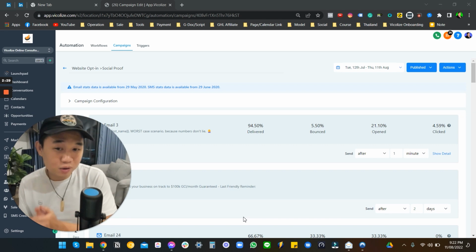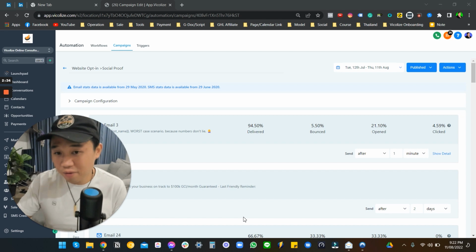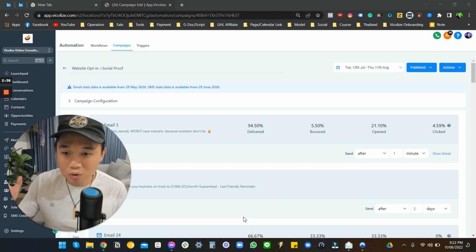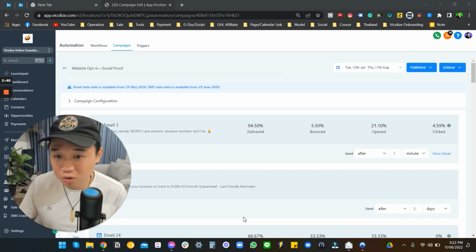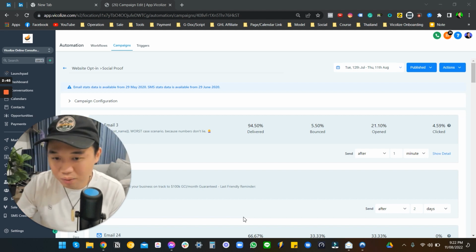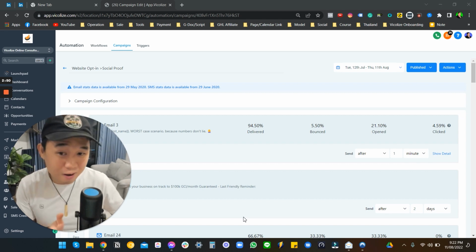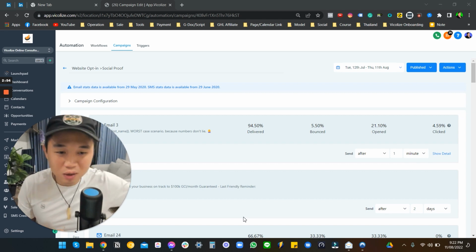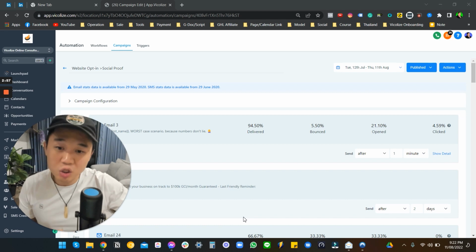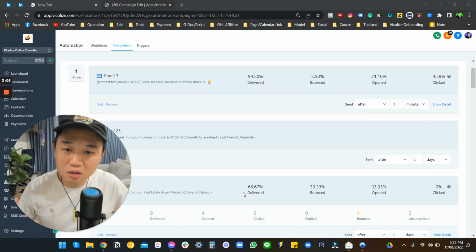So it's very important that you know the reason why you're setting this up in the first place: to have a dripping campaign that fills up the gap, because obviously you're not going to get a 100% closing rate. You're going to close like 25%, 30%. So you've got to know that 60% of people who wouldn't buy from you right now may be buying from you in the future. By having this, you ensure that they are coming back to you instead of your competitor. That core intention out of the way, right?